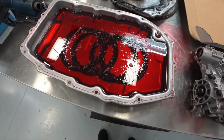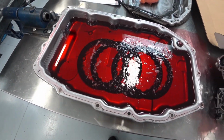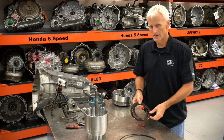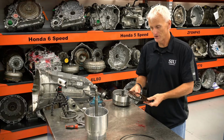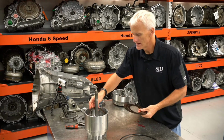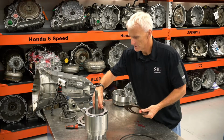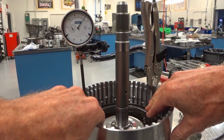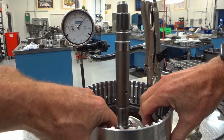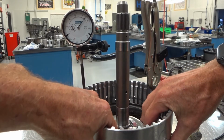Do it one last time, but this time we soak our frictions and see if that fresh transmission fluid is going to affect that end play measurement. Okay, now we're at the point where we have got our soaked frictions, and we're going to go through and do that test. See if a little bit of trans oil is going to end up making a difference in our measurements. So with these frictions soaked, I'm pushing down, deflecting it. Looks like it's got about 8 thousandths still of deflection there.